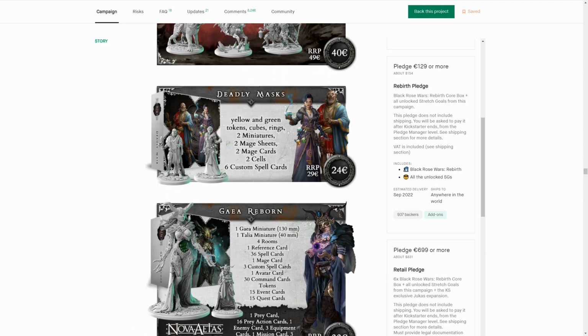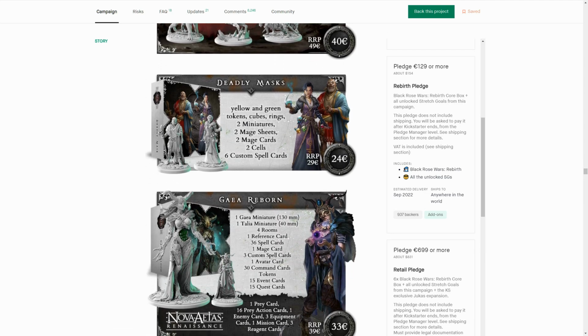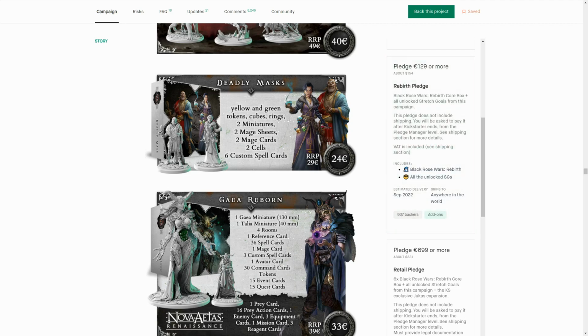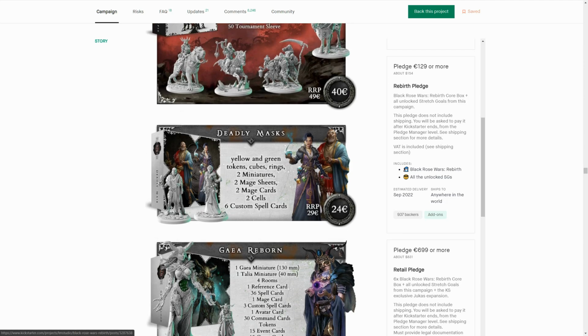And so when you're coming in and you think, okay, the pledge is 129, and then suddenly your pledge is going near 300 when you factor these in, if you want all this, it's kind of a punch in the face, and it's a little bit too much. It's one of my bugbears.